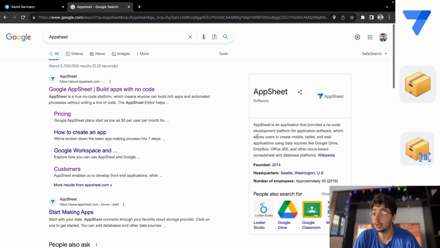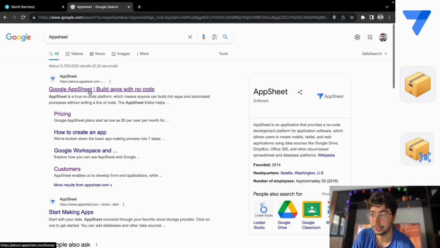I didn't tell you that, but when you create an application using AppSheet, you already have the web version that you can access from any desktop, Mac or Windows or anything else, and you also have the mobile app provided. You just need to download the AppSheet app on your device, for example on your iPhone or Android, and then register with your account and you can access your mobile app. So now we are gonna first go with the web-based app.